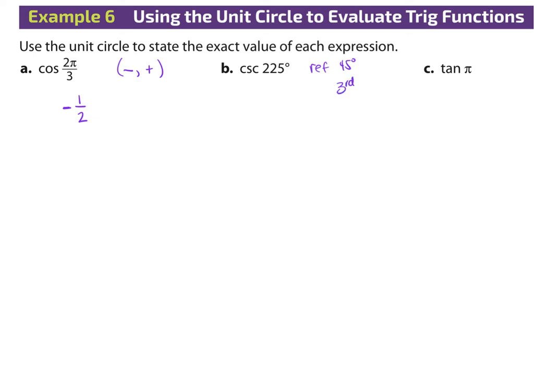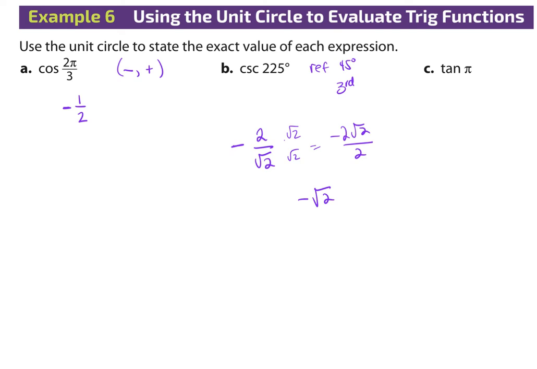Cosecant, that's a reciprocal of what? Sine, okay? So I know that both my x and my y value are negative in the third quadrant, so I know my answer is going to be negative. My sine and cosine are the same for every 45-degree angle. It's square root of 2 over 2. So the reciprocal is going to be 2 over the square root of 2. What do you think I probably want to do with that? Rationalize it, multiply top and bottom by the square root of 2, right? We get negative 2 square root of 2 over 2, reduce it. Negative square root of 2 is my answer there. All right, see how we're doing this? Walking around the unit circle.